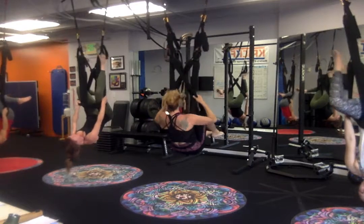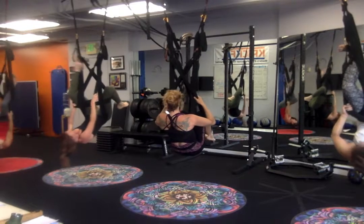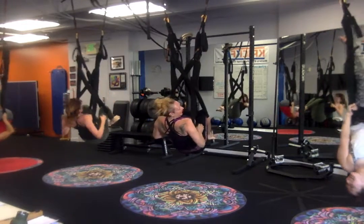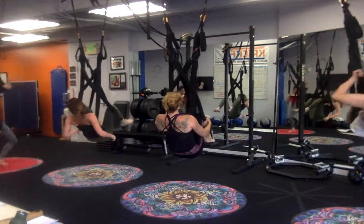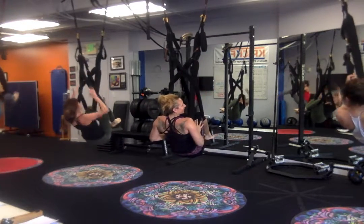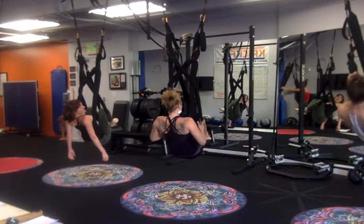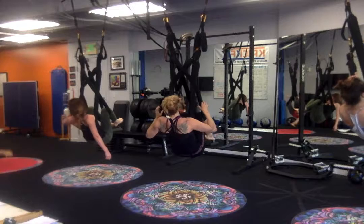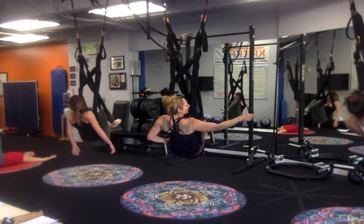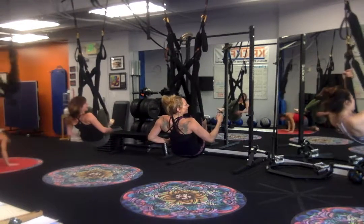I'm going to pull myself up to sit. Get your knee, get your feet on that one. You're doing it — you're doing a special way. And then pull yourself up to sit. So this will slide off to the left. Once you're either there or you're not there. Let go with your hand, reach the other hand, let go, and you come to sit. You need both leg loops on.